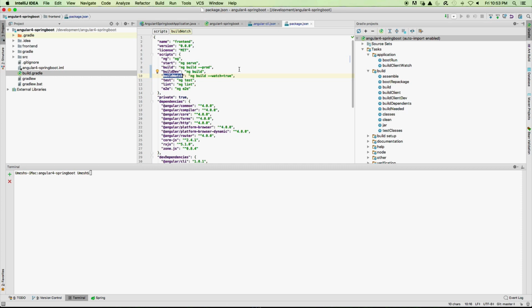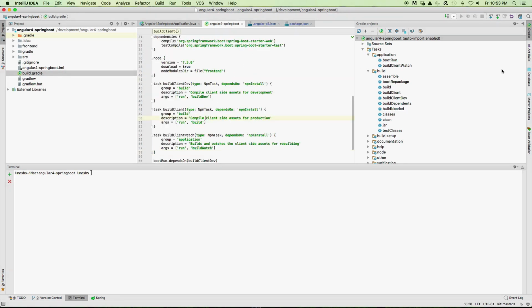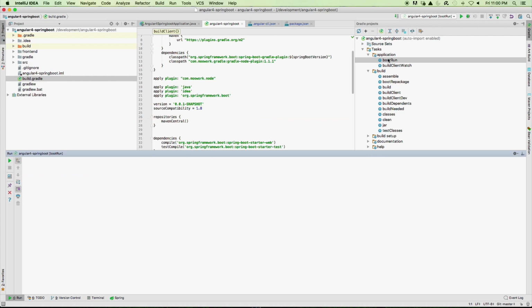In the app package.json, let's run the application by clicking on boot run. Once you double click on the blue boot run, it automatically starts the build.